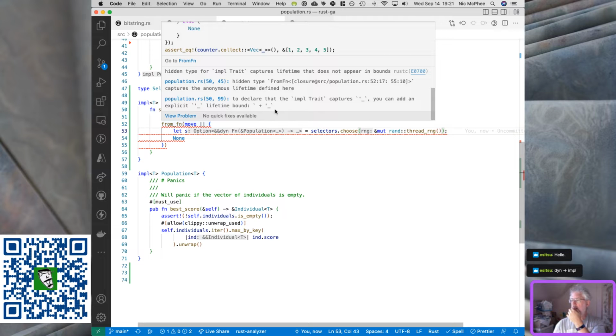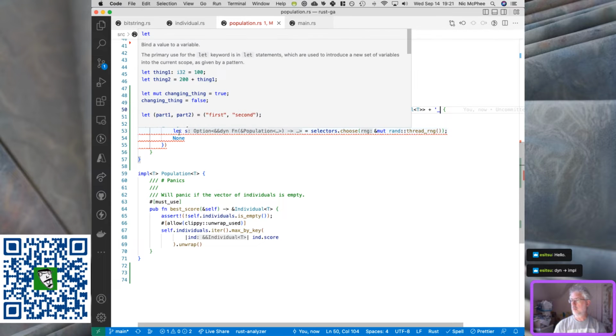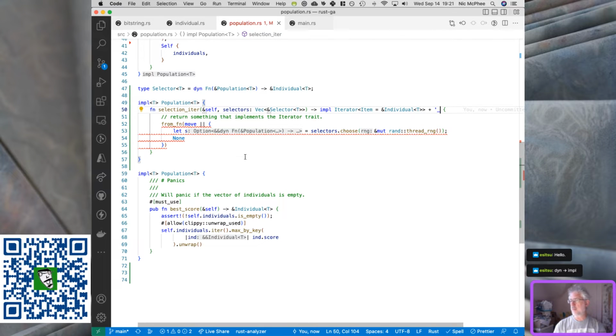Now it says I can just add the anonymous lifetime to the impl Iterator. I don't think that's going to be my preferred option, but let's see what happens. Lifetime may not live long enough. Yeah. So we should think about the lifetimes for a second instead of just hacking away.